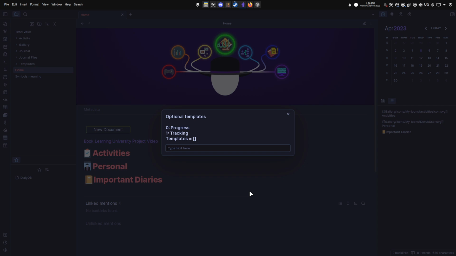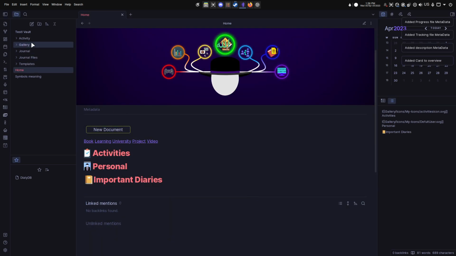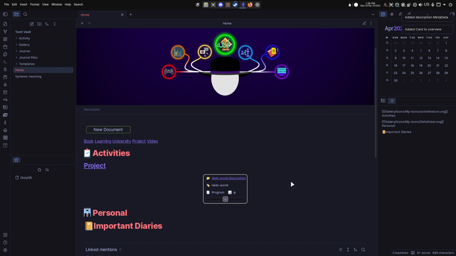And let's say we want both these optionals. And we notice that we have an activity folder and this thing popped in, and this will change it to to-do status.